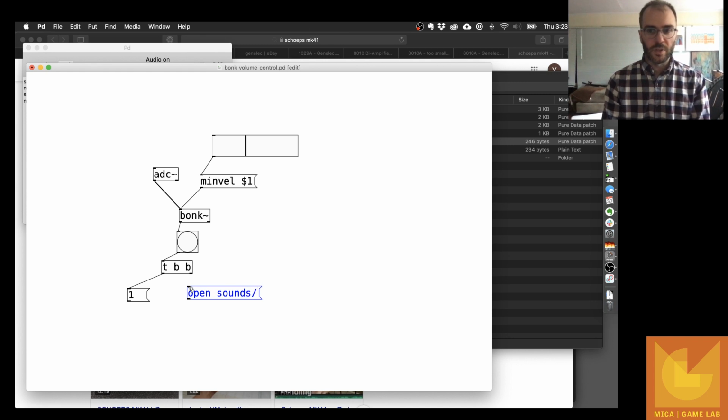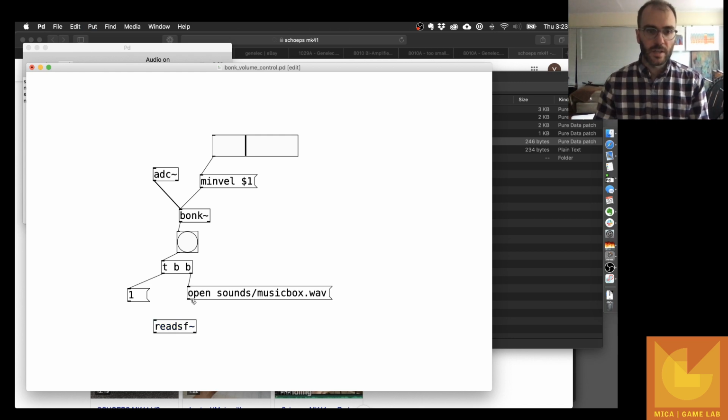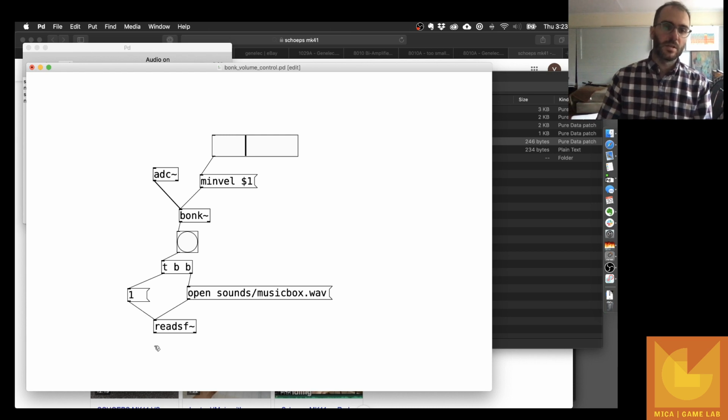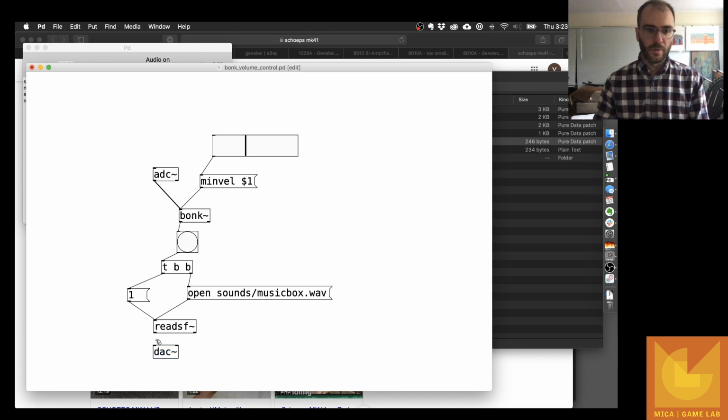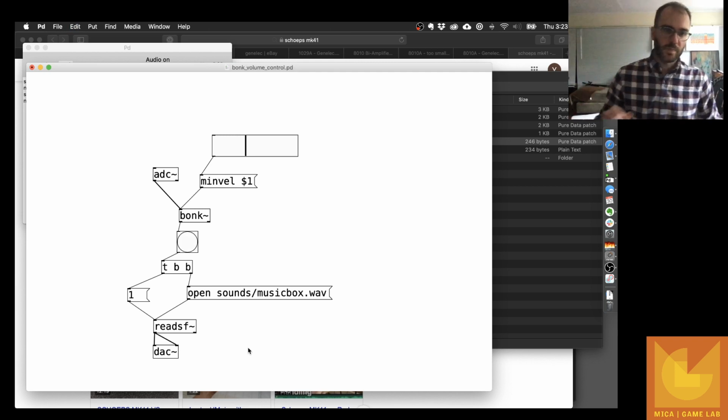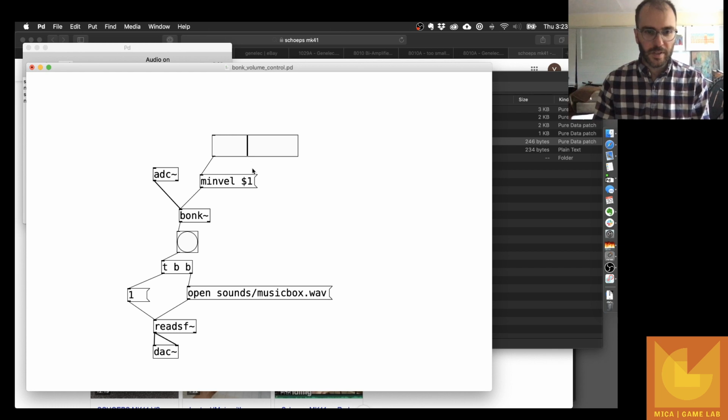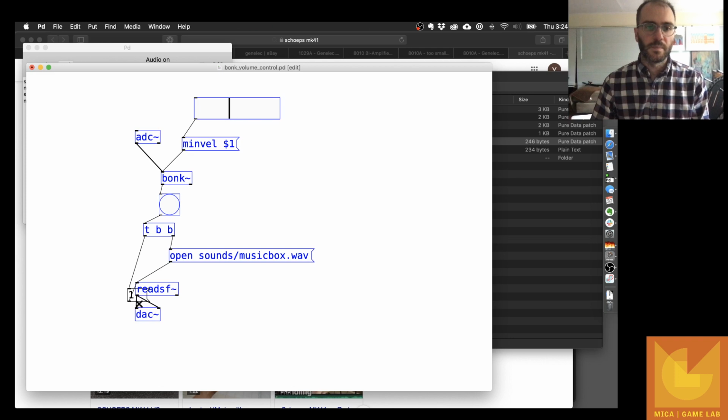So we'll just do open sounds musicbox.wav, because that's one of the files I have in there. And that will all go into readsf~. And as we were doing before, cool, so that works. Great. It's also triggering a little bit from my voice, but that's okay. So there's our really basic sound player.